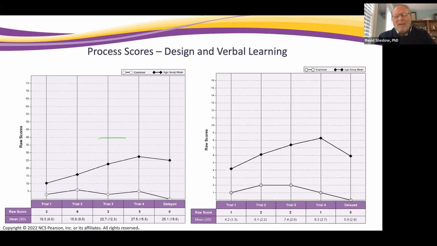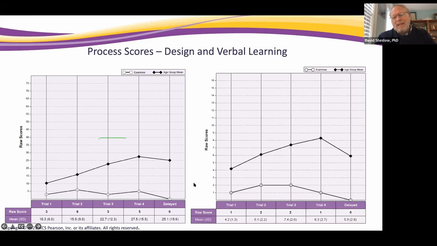So again, the IR is really helpful in pointing out the normative learning curve, and also the white down here is Pat's learning curve. And you can see a very different kind of performance than what Wayne showed you with his youngster with ADHD and maybe reading. Here, Pat showed very limited learning over trials. And again, with a 20-minute delay, there was no savings, suggesting that maybe what his caretakers already know, that if you remind him and you remind him and you prompt him and you cue him, you're probably not getting a whole lot of savings of learning over time.